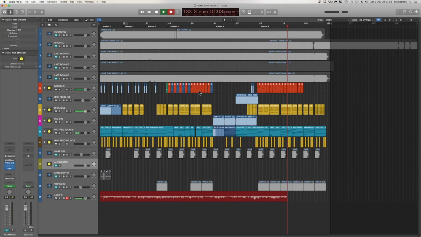And you'll refine the template over time, and you'll tweak it and think, oh no, I need to add that, and oh, that I don't need anymore. It's all personal taste, but you'll find that you'll throw things together a lot quicker. And I don't mean that in a negative or derogatory way. I mean, you'll literally be able to create tunes much, much quicker if everything's at your fingertips and you don't have to go through a laborious process of adding plugins and doing buses and adding tracks. It's all there. All the routing is done. You've just got to tweak it in the mix. Makes life a lot easier.